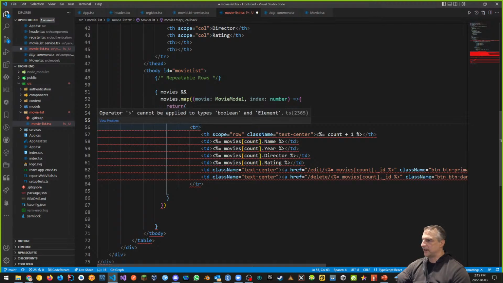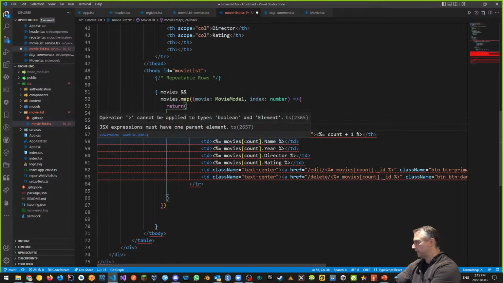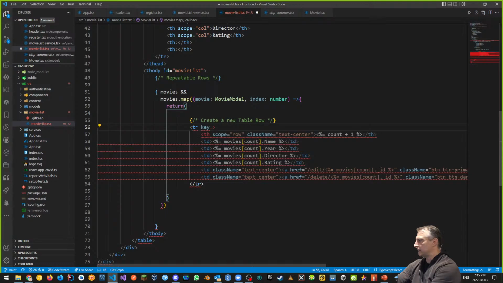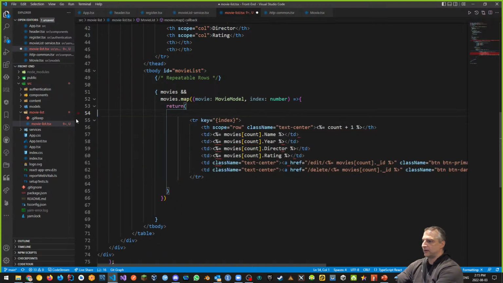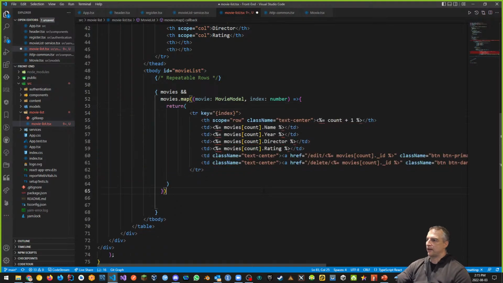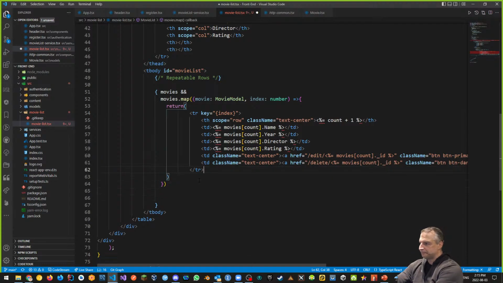For the table row, the key is going to equal our index. We're going to impose that index in there. It's just not liking this right now for some reason. There we go, let's just get rid of that. I guess it doesn't like a comment there in the return, and that's fine. I'll put it back in a second.